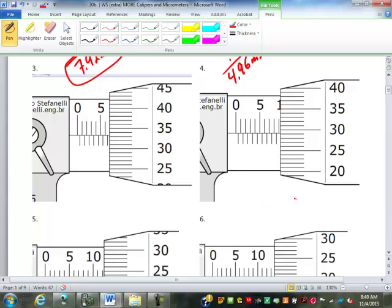We'll get to those. So this one, what does it read? 6.5. 0.33. Yeah. Close, a little bit closer to the 33 than the 34. So 6.83. This one? 6, 7, 8, 9.0. So you don't need the half. And 29. 9.29. That's it.